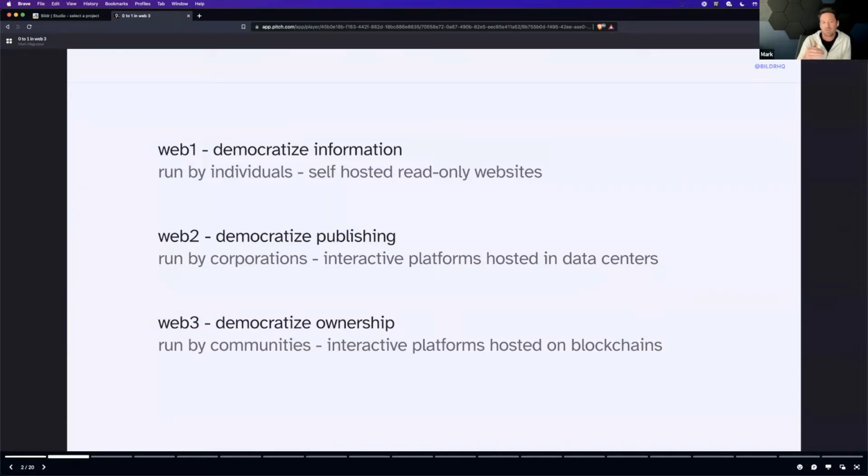A little more detailed way, in Web 1, you can think of it as this was run by individuals. So this was at the time whenever we would build our own computer, we would connect it up to our dial-up, and we would self-host our websites. And these websites were read-only, they were not interactive. This was about me publishing information out to the world, and other people could consume that information. So by nature, it was decentralized because there was no such thing as a data center or a hosting provider where you could just put your code up there and it would work. You had to self-host. And so it was just by nature decentralized. If I took my site down, no one could access it anymore. There was no way for someone to get access to that.